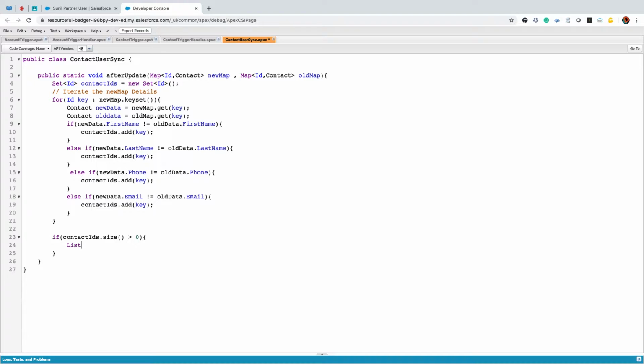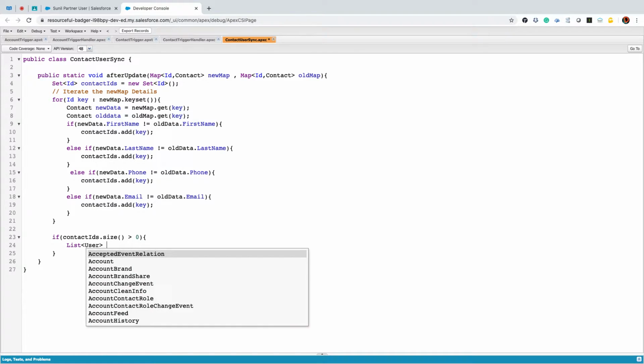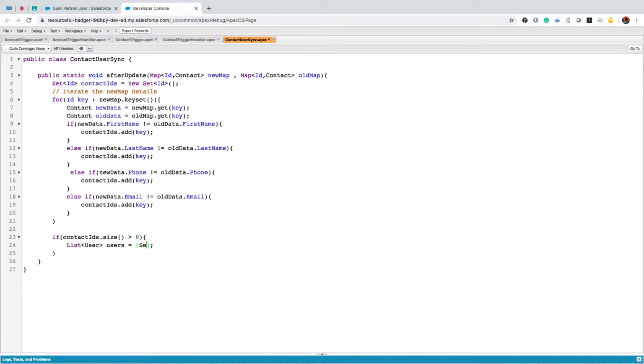So I'll say list of user, users equal to select ID, first name, and whatever fields you are going to use. You need to query all these fields, otherwise you will get an error saying that the field is referred without querying. So to avoid such errors, we need to query all the fields we are going to refer.